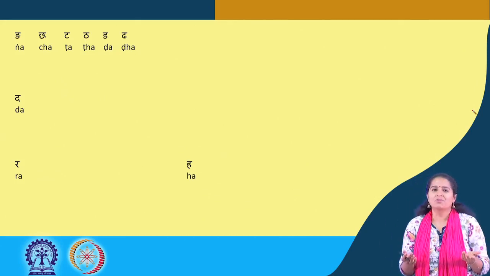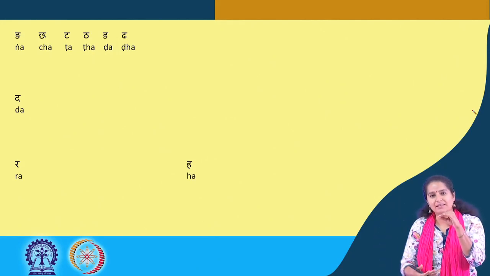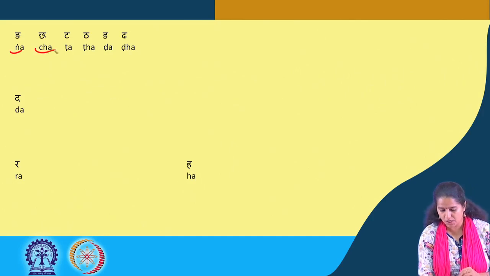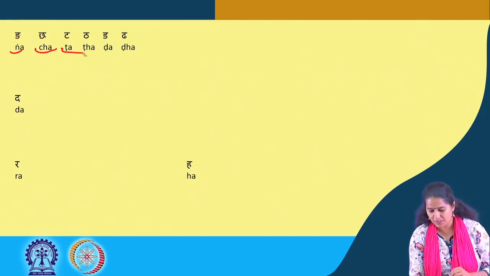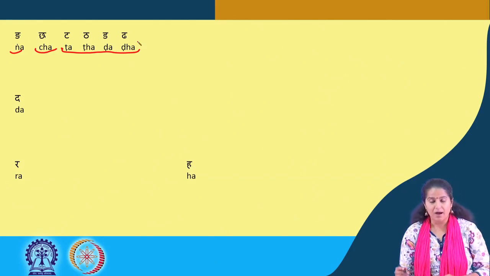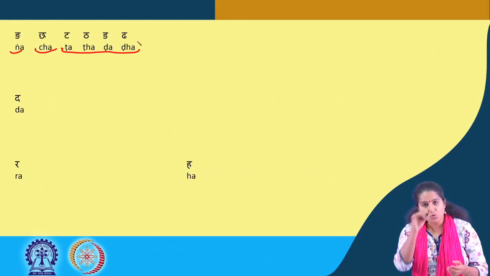The rounded bottom letters are interesting because they accept the other letters below them. So we have the ng, which is a guttural, ch, palatal, and then we have the t, d, dh. You see the half tomato series, all of them come in there. Those are the cerebrals or the murdhanya sounds. So what happens is that you put it below.